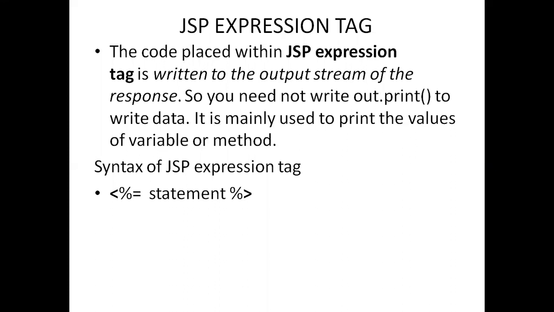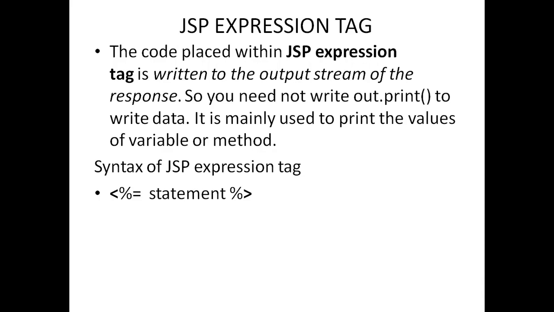The JSP expression tag is used to find the result of the given expression and send it back to the client browser. Each expression tag of JSP will be internally converted to an out.print method. And out is an implicit object, that is a ready-made object. And this is the syntax for the expression tag: less than symbol, percent, and equals sign. The expression tags are converted to out.print statements and the container inserts the out.print statement into the _jspService(request, response) method of the servlet class.